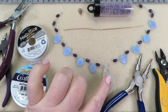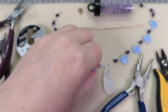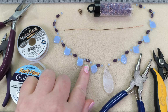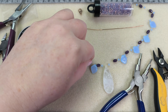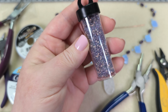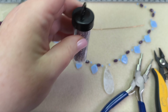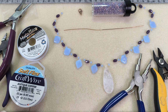We're going to be stringing it on some wire after I use some craft wire to make the pendant, and I wanted to use these diamond-shaped drop beads, these little teeny tiny drops that are the same color, and then some of these dark purple long fire polish beads that also came in the box. These 15 seed beads were a bead mix that was an add-on design element. I love the seed beads that Rachel puts together, so that's always one of those things that I snap right up out of the shop after the box goes live.